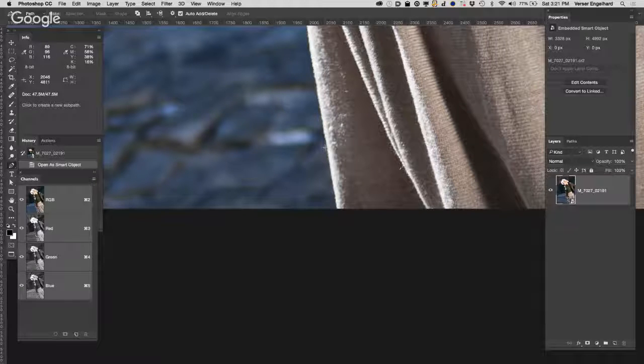Does that make sense? So if you're going to make a mistake, you need to think about where you're going to make the mistake. What are you trying to do? What are you really trying to cut out? I want to separate the girl from the background, so I'm going to try to get as close to this line as I possibly can. But if I can't get on it perfectly, I'm better off being slightly inside of the skirt than being slightly inside of the background. Are we good on that?